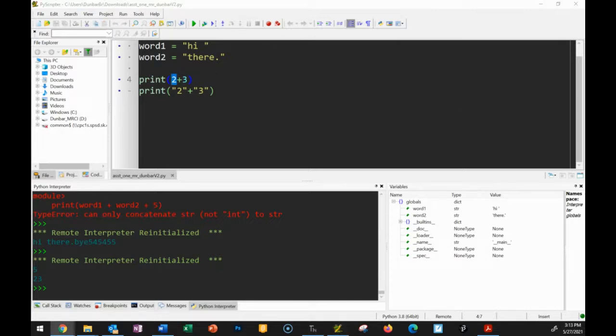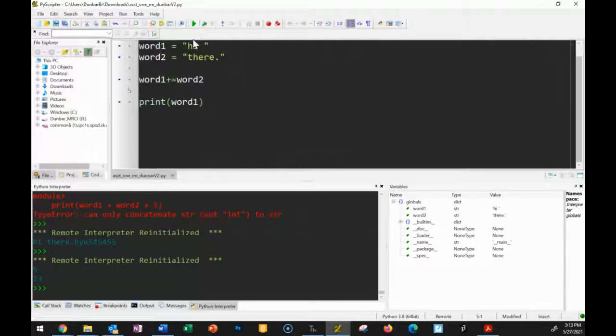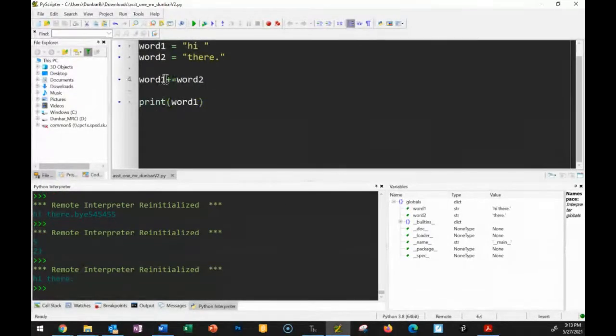Can we do word1 equals word1 plus word2? Well, word1 minus word2 wouldn't work, but if you're asking, and I think you are, can I do this, word1 plus equals word2? Yes, you can. All you did there was you said, whatever word1 is, I want you to take it and add word2 to the end of it. So now when I print off word1, keep in mind, though, this changes what word1 is, right? So now if I print off word1, it's going to be back to back because I changed it.